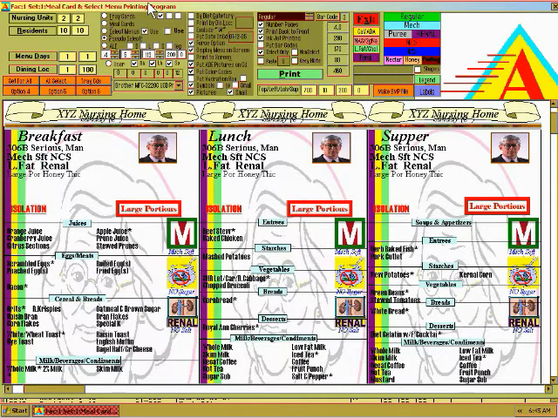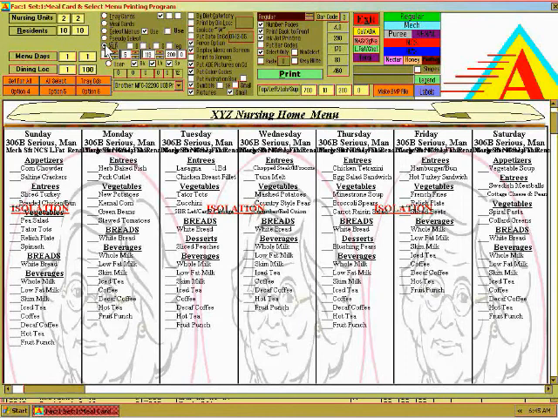The next option is the ALF option, and it shows the ALF menu option on the screen. This menu is not really formatted for an ALF, but it gives you an idea of how it would print.